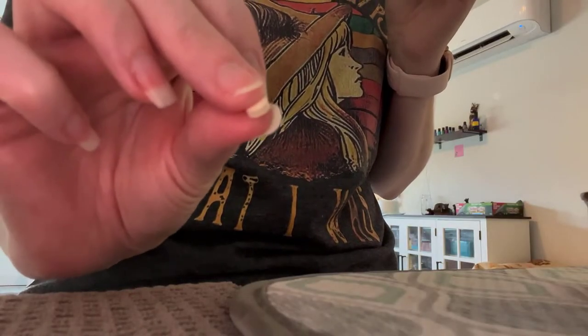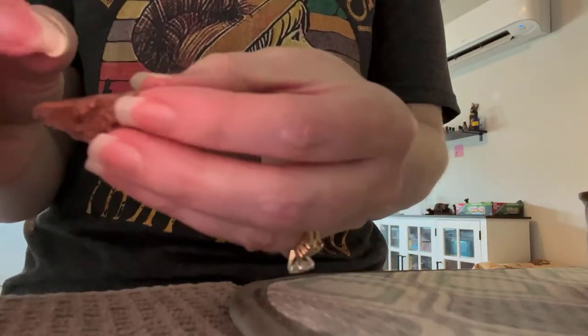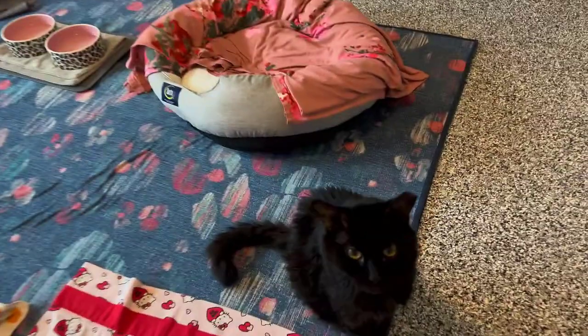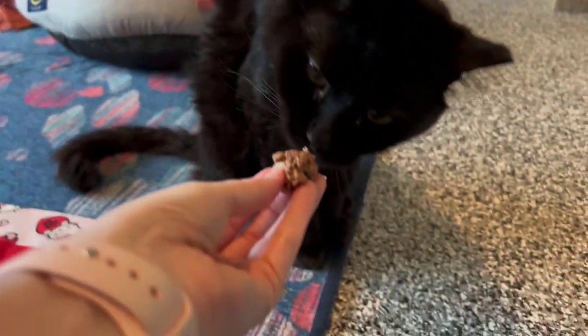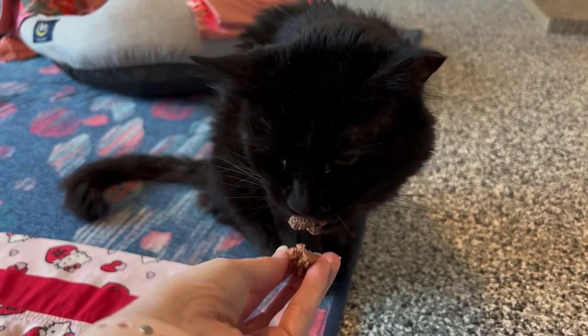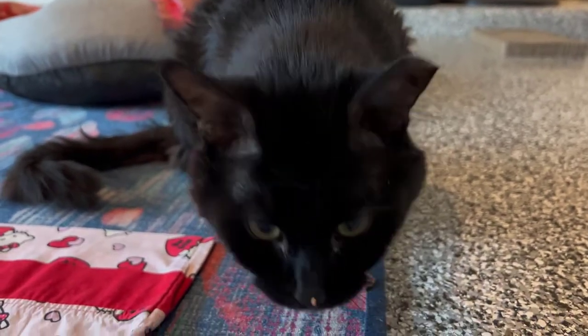He just isn't bouncing back from this one as quickly or easily as he has in the past, so he definitely needs this pain medication. Fortunately, the pills are teeny tiny — pretty small. What I've been able to do with him is take a little bit of pâté wet food that he really likes and hide the pill in that wet food. I take a nickel-sized portion of that wet food, put the pill right in the middle, and present him the food first thing in the morning before he gets any other food so he is as hungry as possible. The doctor says this medication is okay to take with food, and he just gobbles the whole thing up — super easy.